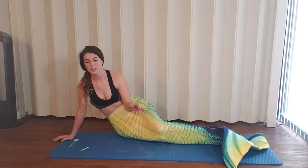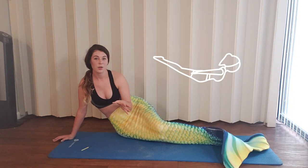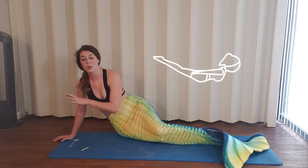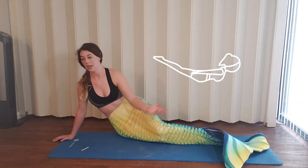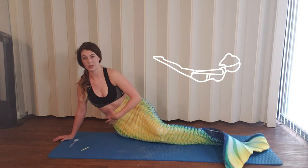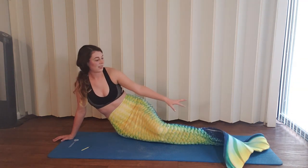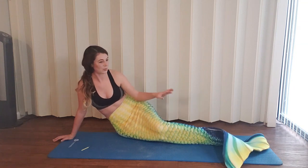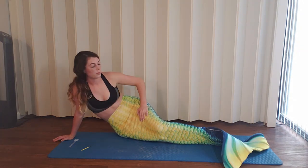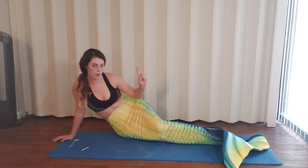Especially in her practice when she was doing, what is it called, the Superman one, where you extend your whole body out, you're laying on your belly and you're lifting your feet and your upper body so that you get that nice core workout. Having this monofin, since it was 8 pounds, my legs were a little shaky. But overall, I think this is a very good exercise, especially for warm-ups.